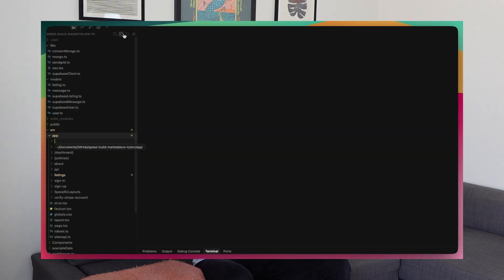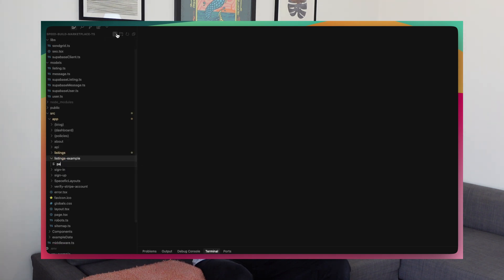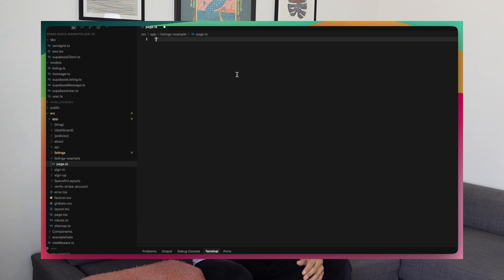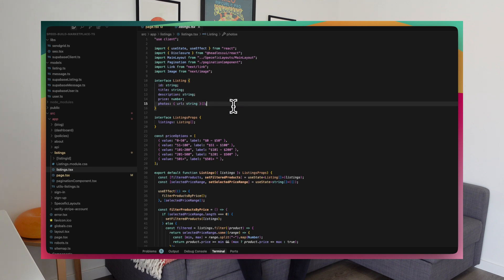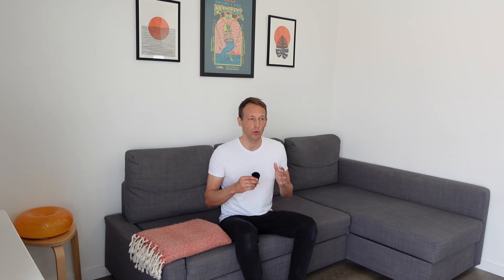For instance, if I want to make a new listings page I just go to the app folder and make a new folder called listings. Within that folder I make a page.ts, and at the top I add the 'use server' directive, which means everything on that page.ts will happen on the server. Then I also make a client component that I import into page.ts, where I can use hooks like useEffect and useRef.